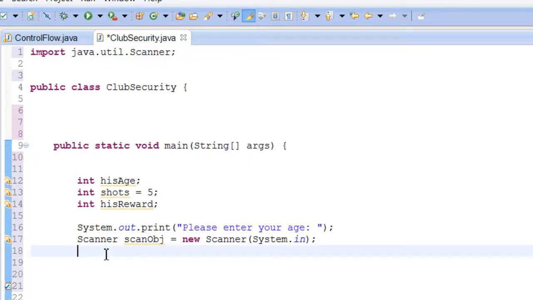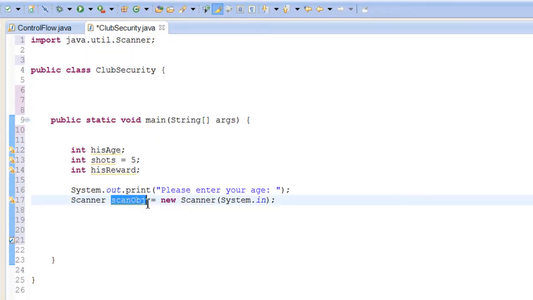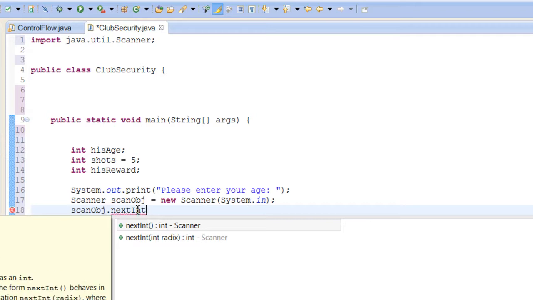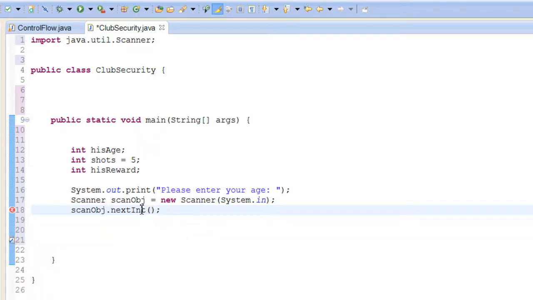Normally it's easier if you click it. Now that you have the Scanner reference variable, you can use the dot separator to call all the methods inside the Scanner class. We're interested in only one method, nextInt, because his age will be entered as an integer. So we'll store what he enters in age at the very top.